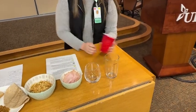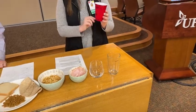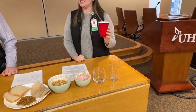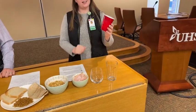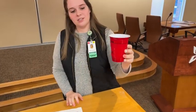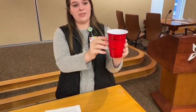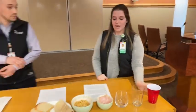And then something not many people know, these disposable drinking cups, like a red Solo cup, actually have lines on them that indicate alcohol serving sizes. So the bottom line is 1 ounce. That's what your liquor is. The middle line, that one's a little iffy on this one because their lines are wavy, but that's 5 ounces for wine. And then this top line here, 12 ounces for beer. Wow, I had no idea. Yeah, it gives you a really good visualization of how much to be drinking.